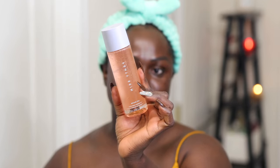The toner slash serum is a lot. My first impressions just using it and seeing what it's making my skin look like right now, I am impressed because I didn't have to go in and use extra stuff. I used 3 products. I was able to cleanse all the makeup off of my skin. I was able to tone and also apply serums to my face. And I was also able to moisturize my skin while protecting against sun damage. Like 3 steps, boom, boom, boom.